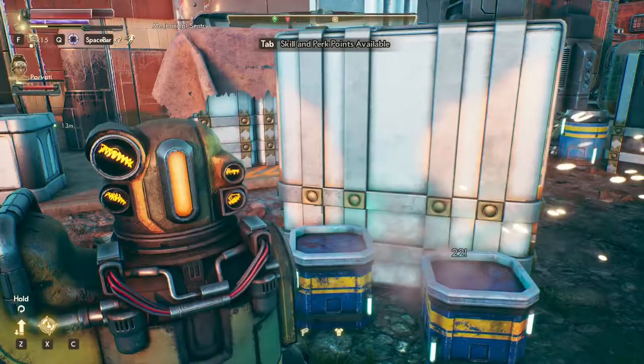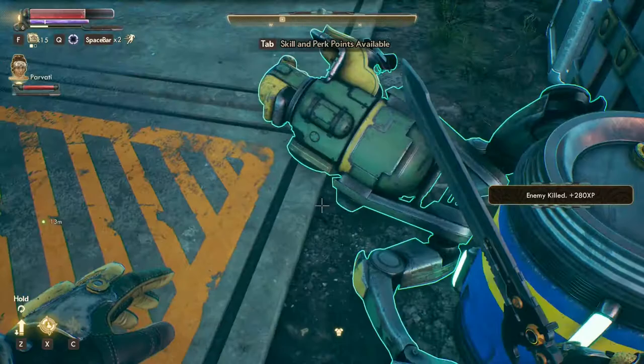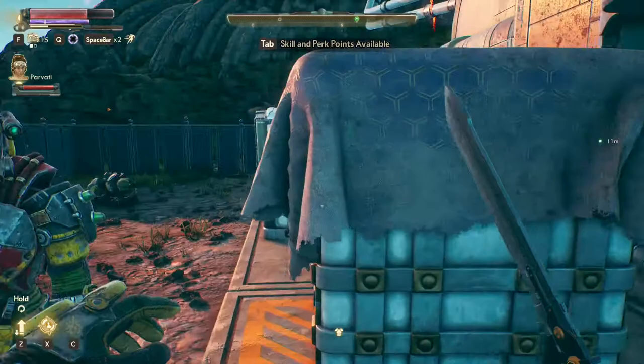I do wish Provardi could, like, res me if I went down. It is a nice book to have. Maybe on an easier difficulty, it'd be nice to have that, in case I hit this explosion by accident and go down, so I wouldn't just immediately die. That's not a door. That's a door. There we go.